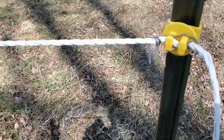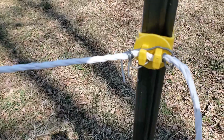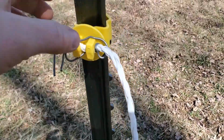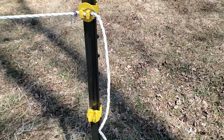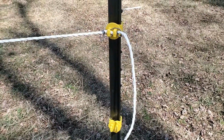I think deer were jumping. I don't think the cows are doing it. I think deer were trying to jump over and hitting it maybe. And this one has fallen down. I gotta move that up. And yes, the post is backwards. I don't remember why that was or what happened, but the post is not right, but it works just fine.